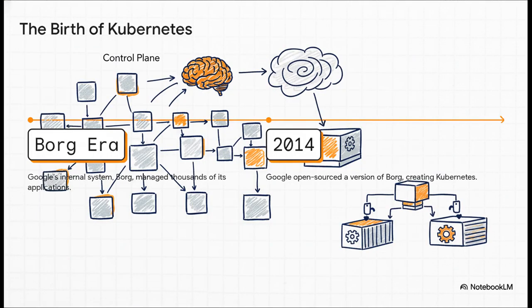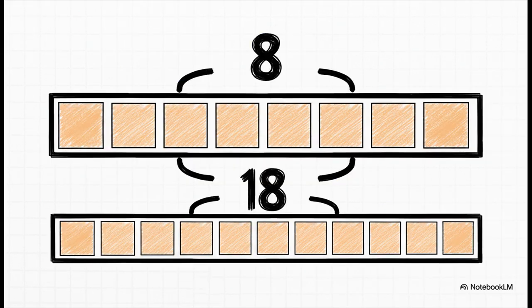It basically automates the entire restaurant. And you know, Kubernetes has this really fascinating origin story. It wasn't just built from scratch in some garage. Nope, it's the direct descendant of an internal system at Google called Borg. For years, Google used Borg to run thousands and thousands of applications across its massive data centers. Then, in 2014, they decided to open source all the lessons they learned from that incredibly powerful tech, and boom, Kubernetes was born.